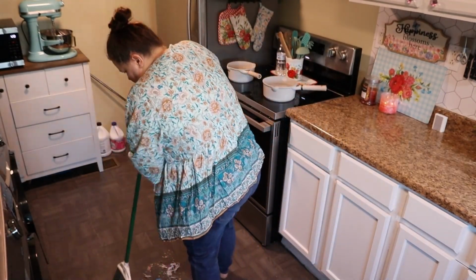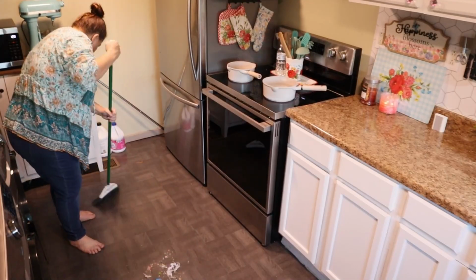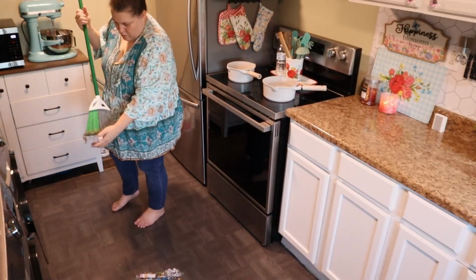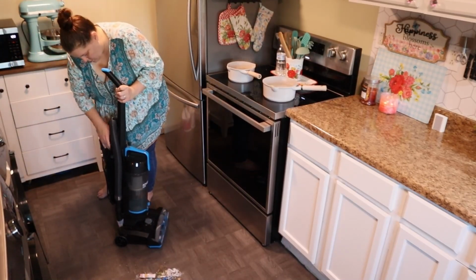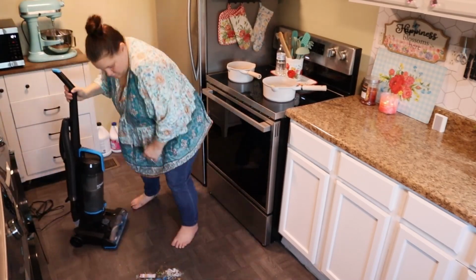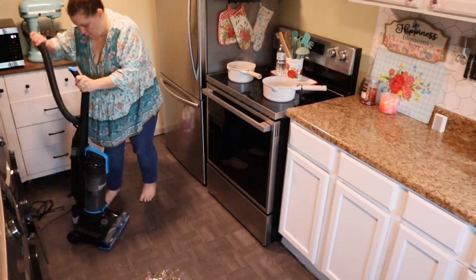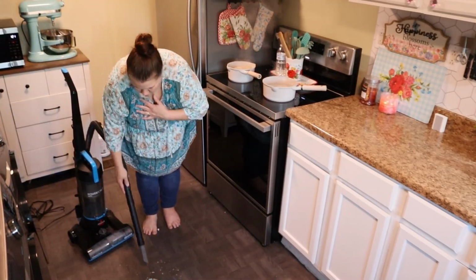So here I'm just sweeping up the floor, which the rug had been down. I took the rug up because it did get some blueberry stain on it. I sprayed it with some stain treating and it faded by this morning, and now it just needs to be washed. I'm going to suck all this up with my vacuum and get around the edges really well. And next on the agenda will be to wash the floor.